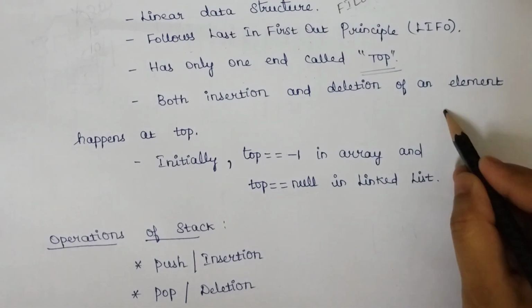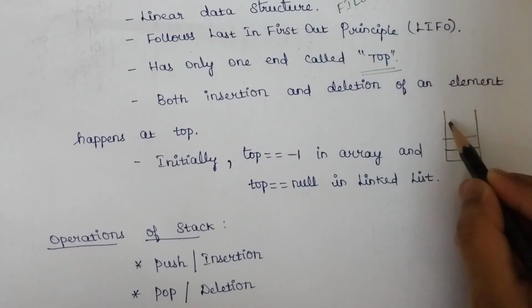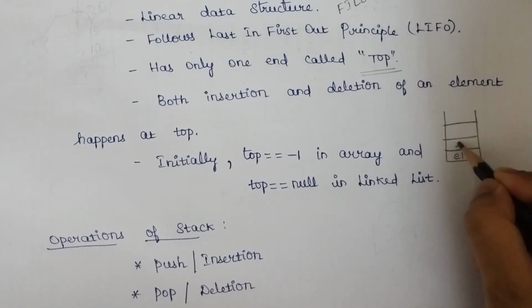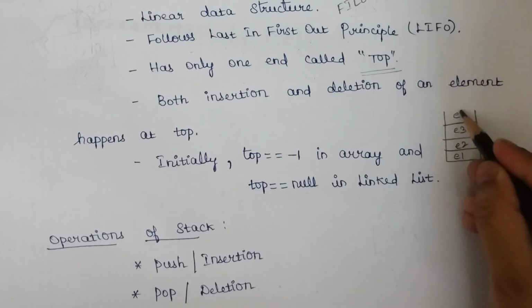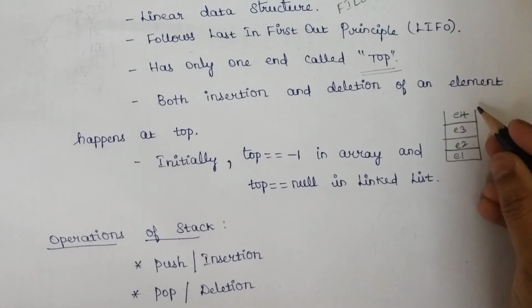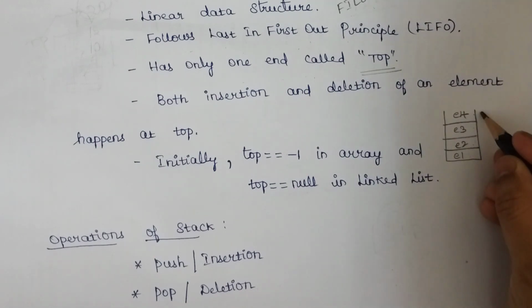So this is the structure of a stack. Here you can see this stack structure is like a stack of plates, where all the elements are inserted in this way: E1, on top of E1 you can see E2, and then on top of E2 we have E3 and E4. So likewise it is like a stack of plates arranged. Same way here we have elements arranged into the stack.